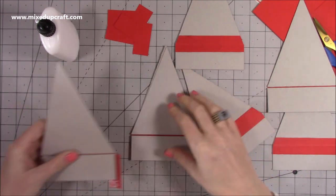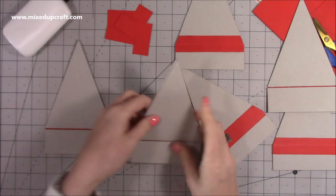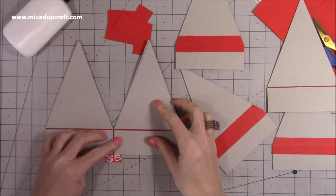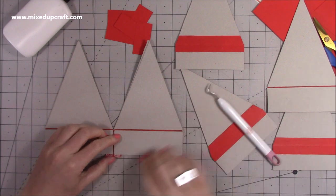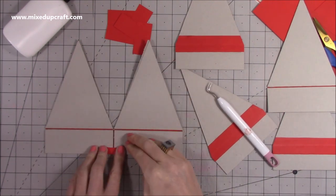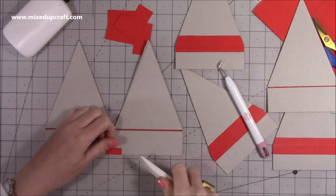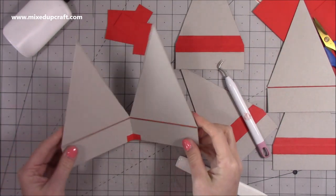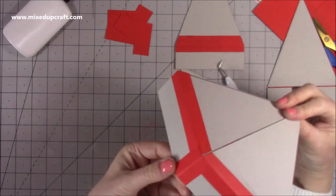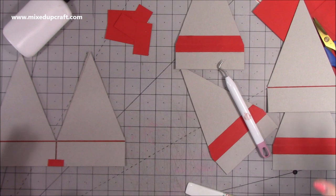And this piece in a minute will wrap up over itself. And then you're going to add your glue to this side and stick this one on here, again giving the same gap that you've been doing throughout. And then just lift that up over to there, because eventually we'll be covering all the inside as well. So if you just do this now, it will help tidy it all up. And now you can see how this is all going to start to come together. Like so.